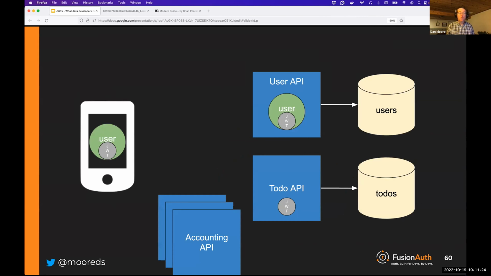Why is that important? Well, you could imagine the user API might authenticate for a number of different APIs, and you could imagine that someone might have a role of admin in the to-do API, but not the role of admin in the accounting API. And obviously, if someone got a JWT for the to-do API that gave them a role of admin, and then presented that to the accounting API, and the accounting API didn't check the AUD claim, then you might get elevated access or possibly just trigger a bug, right? So you definitely want to know who this JWT is for and check that out.